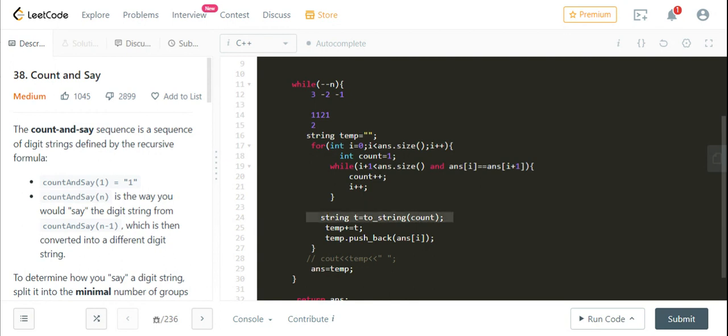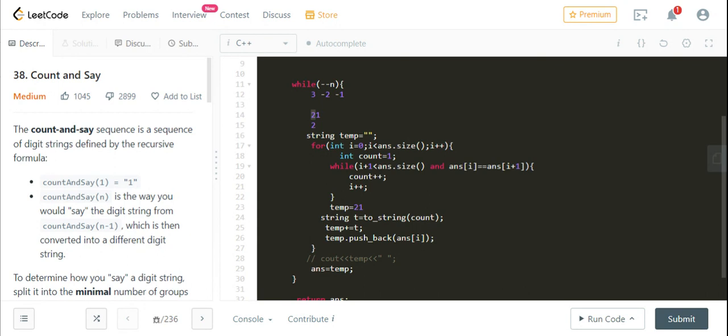What do I do? I just convert it to a string variable right here, and I add it. I know my count is equal to 2. Add it to my temporary string. So my temporary string looks something like this right now, that is equal to 2. After this step, I am pushing answer of i. What was answer of i? It was nothing but this guy right here, 1. That is the number for which I was finding the frequency. So my answer string just pushes back this guy. So this is how it looks right now. This is done, and I'm done with the iteration once.